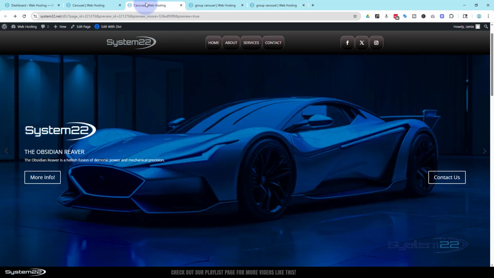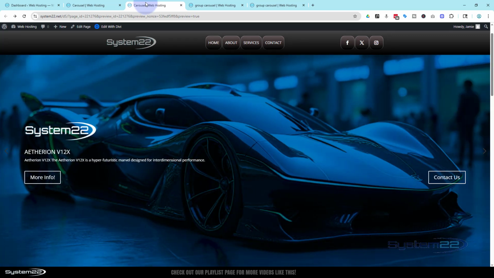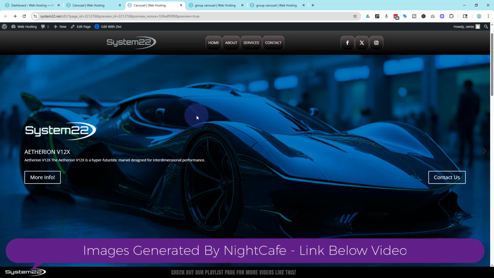I've got this full screen group slider here. As you can see, it's fairly simple. It's just group moving from one slide to another every 5 seconds here. I've added a couple of buttons and a bit of info and my logo. I've got it looping around my blog post using the featured image for the background here and the title and the excerpt right there. And we got a button that'll take us to the post and another one that'll take us to the contact page or wherever it is you want to take people with yours.